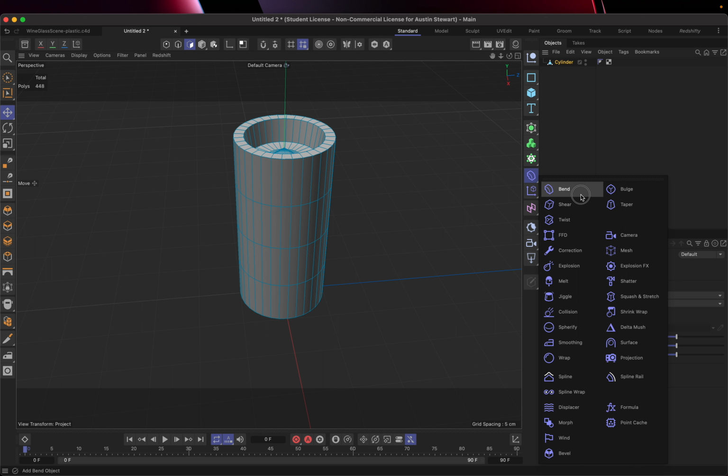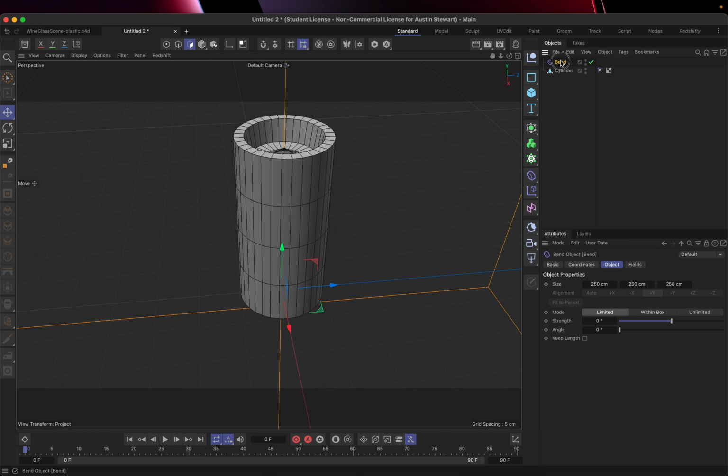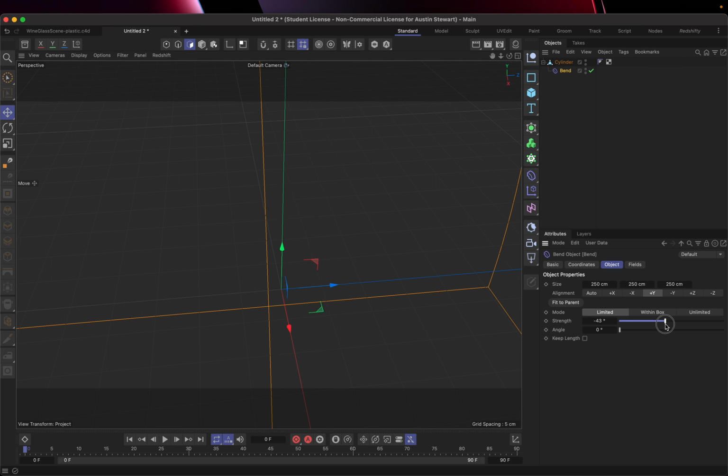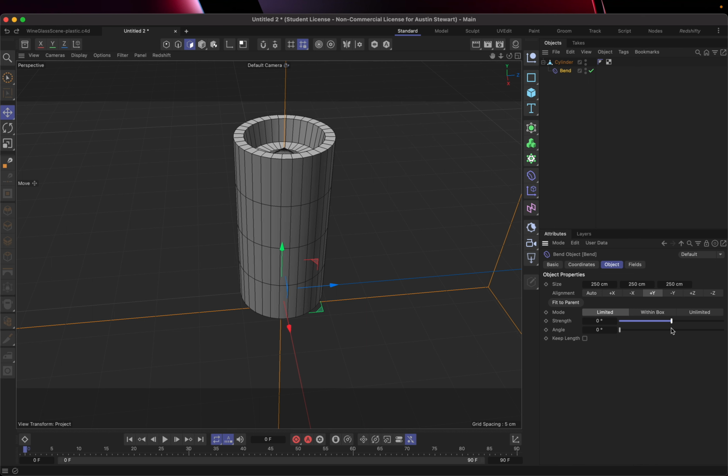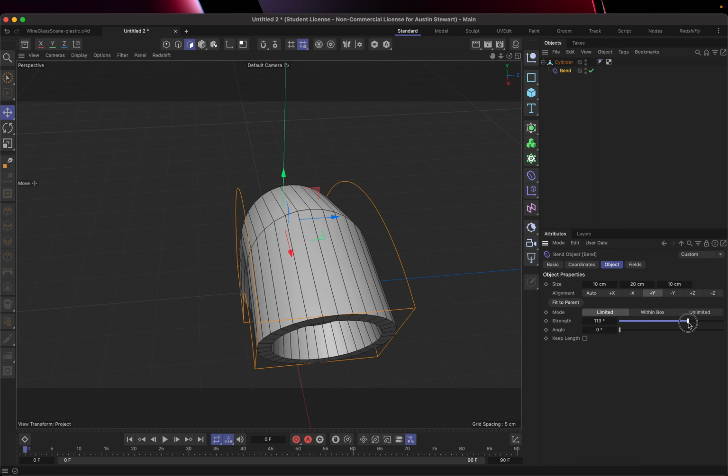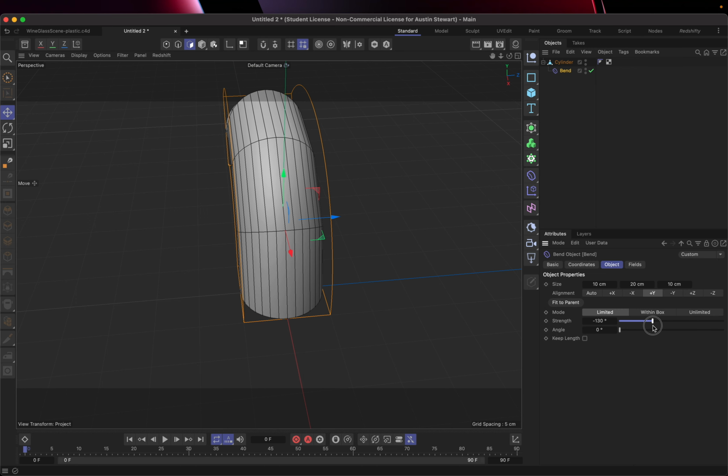So if I was to put bend on the cylinder and then select bend and increase the strength a little bit, you can see that it is doing some crazy things right now. Part of that is because the size of this deformer is absolutely massive. If I click fit to parent, it's going to snap down to the actual size of my object, and I'm going to have a much different reaction.